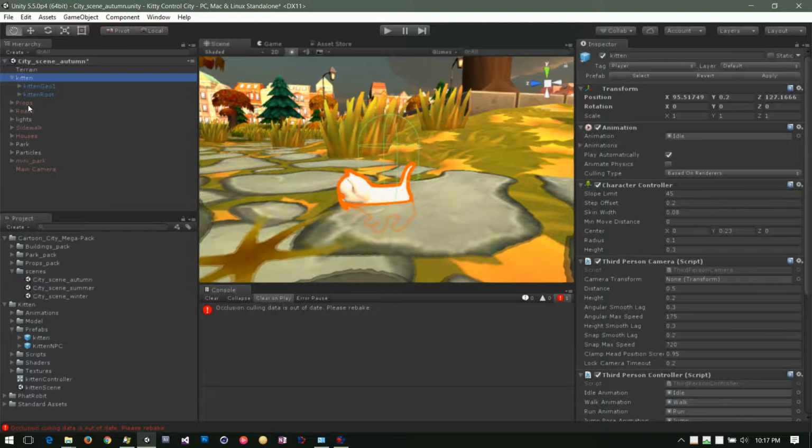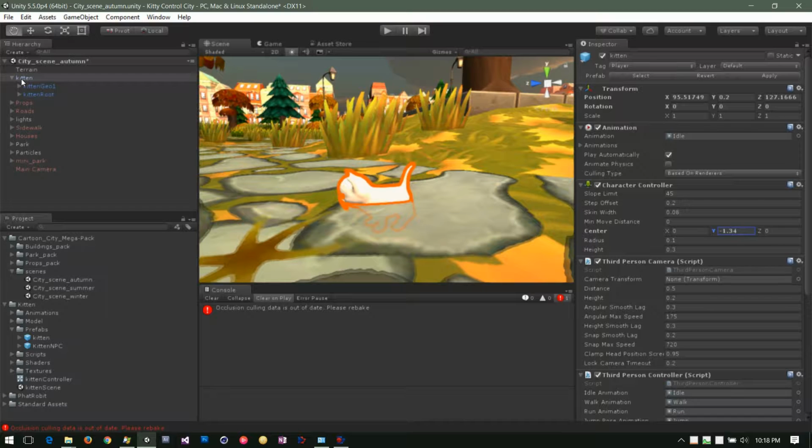We have to find our kitten controller, character controller. So over here, we're looking in the inspector, and the center is off. So what we do is we've got to change our center so that it lines up with the kitten. So if you look to the right menu, this is where the inspector is. This is where all of the little editing tools are.